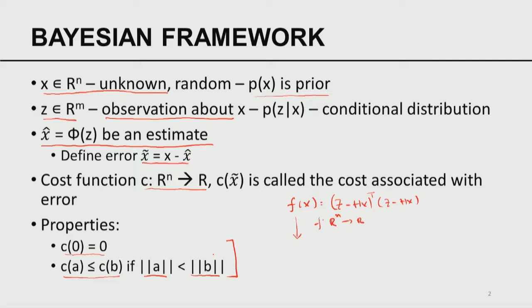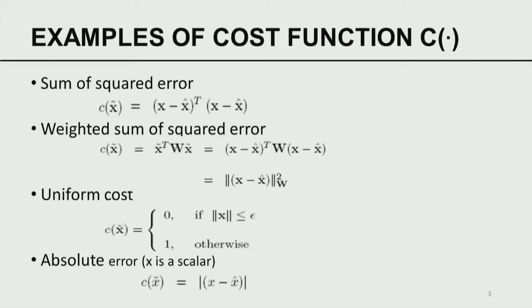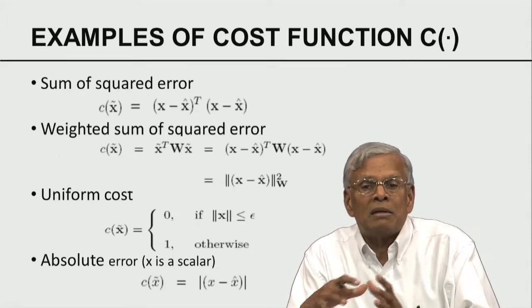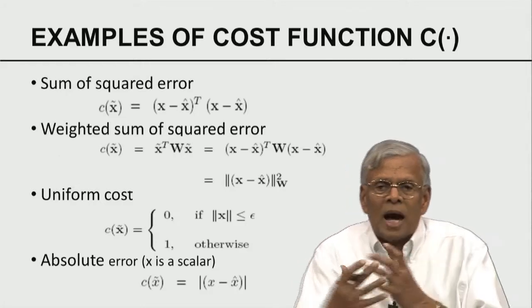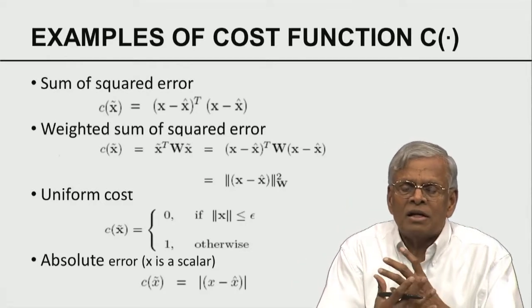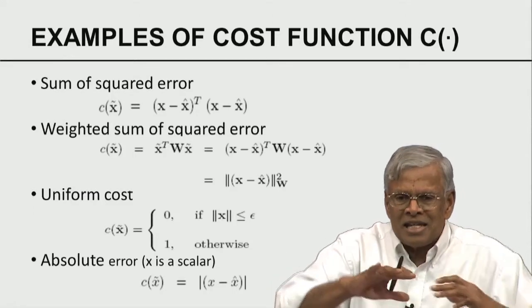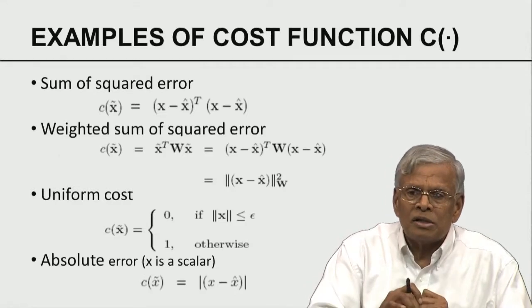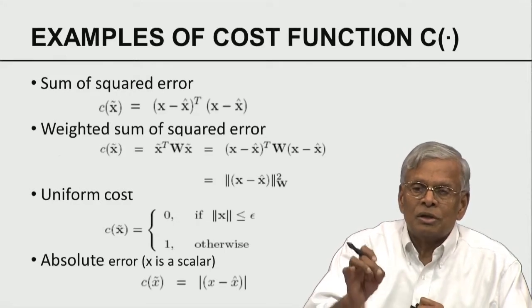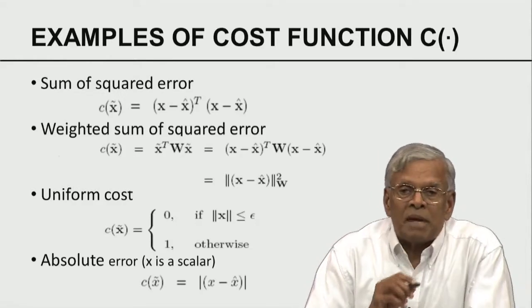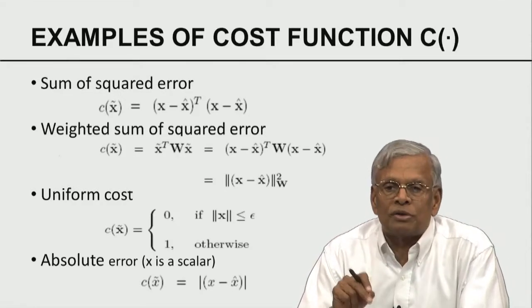So those are the conditions. You can see we are already trying to develop a bowl-like shape for the cost function c. Why are we looking for such a bowl-shaped thing? In optimization parlance, cost is something we would like to minimize. If we would like to minimize, the function should be endowed with a unique minimum. That's why we would like to require c to satisfy some simple conditions that will guarantee the behavior of the function around 0, where 0 corresponds to the estimate of the unknown being equal to the true value.